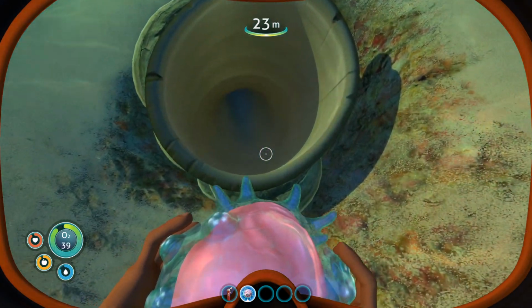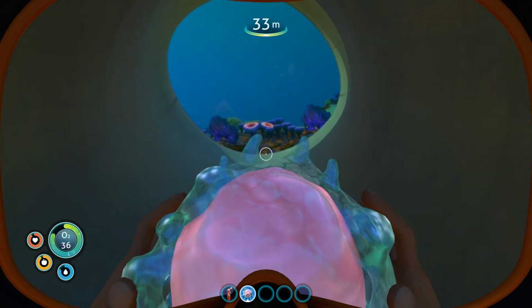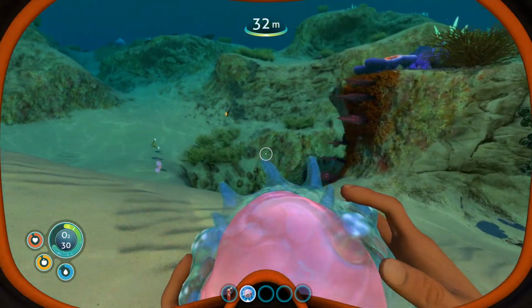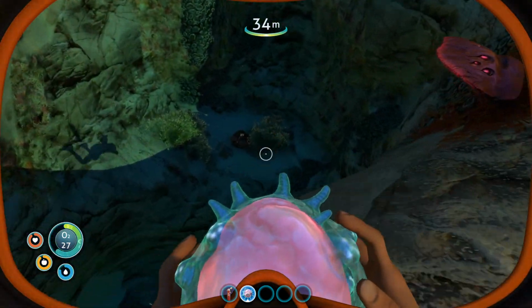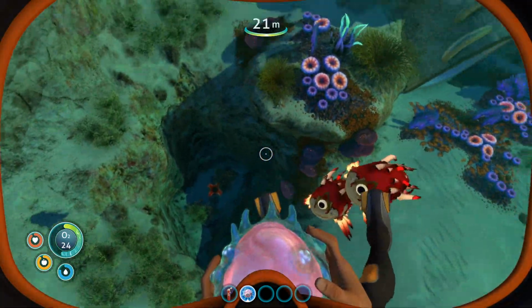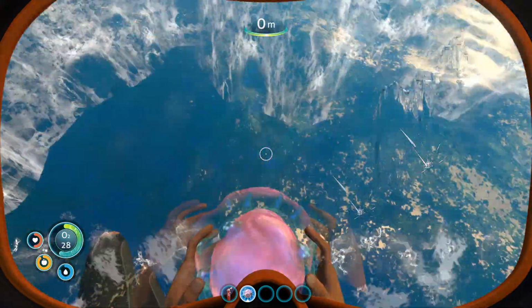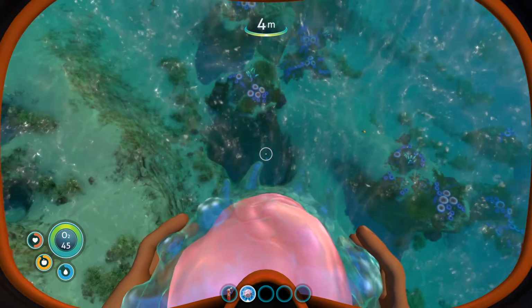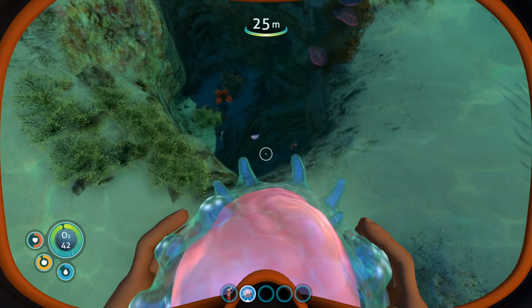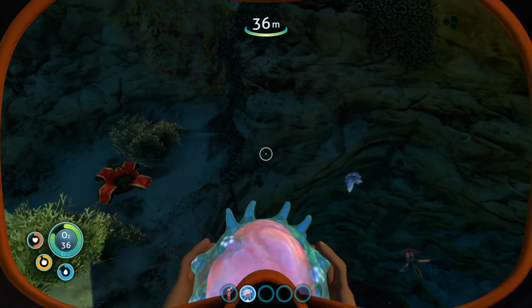Oh, what's in here? Just a big old tube. All right, nice. We're going through tubes. Very cool, very cool. Oh, what is that? What is that? Get away from me. Ow. Okay. What the crap was that? What are you even supposed to do against that? I don't even know. That was wild. Okay, I guess they're gone now.